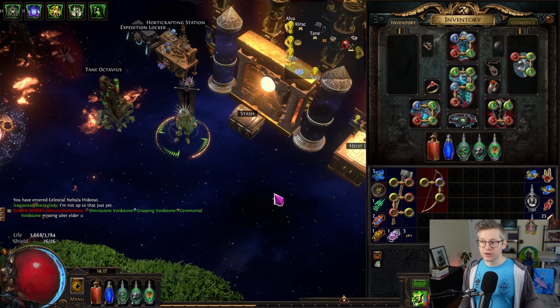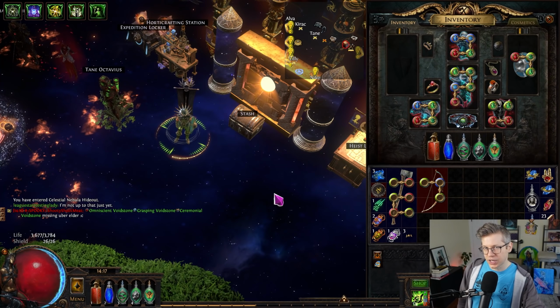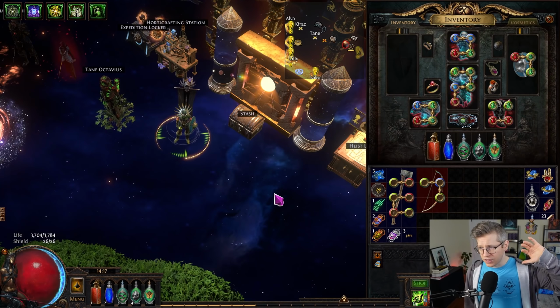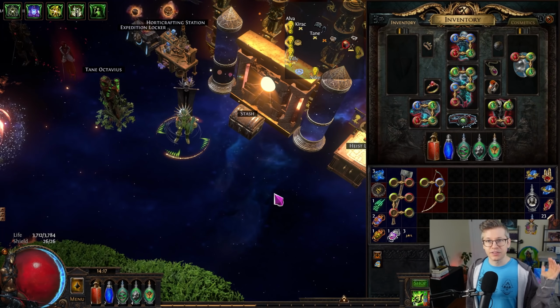The past 2 days, I leveled from Act 4. I think that's where I left you guys off. I leveled from Act 4 up until about yellow maps. This is the easiest and fastest leveling I think I've ever experienced.